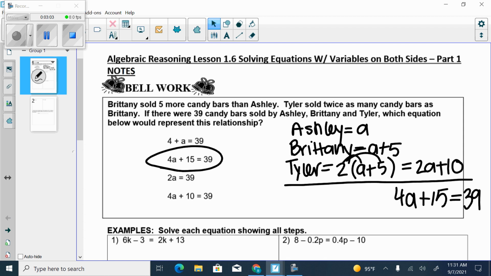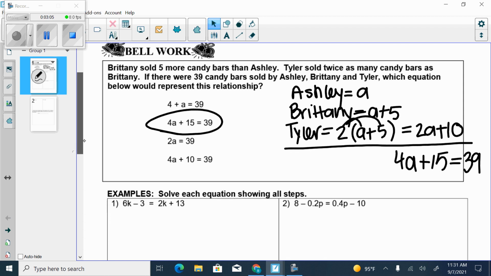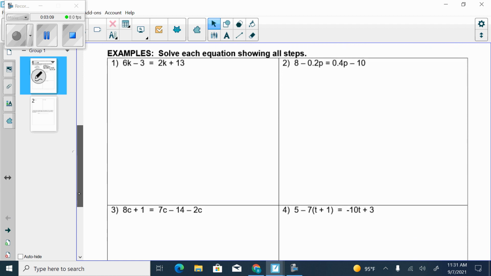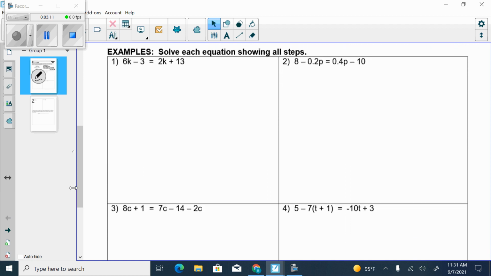All right? Okay. So, doing a little more practice of some of the things we were doing last week, the only difference in these equations is that there are going to be letters on both sides of the equal sign. But we know whenever we solve an equation, we need all the letters together and then all the constants on the other side. Right? So on number 1, what would you guys do first? Subtract 2K, good.